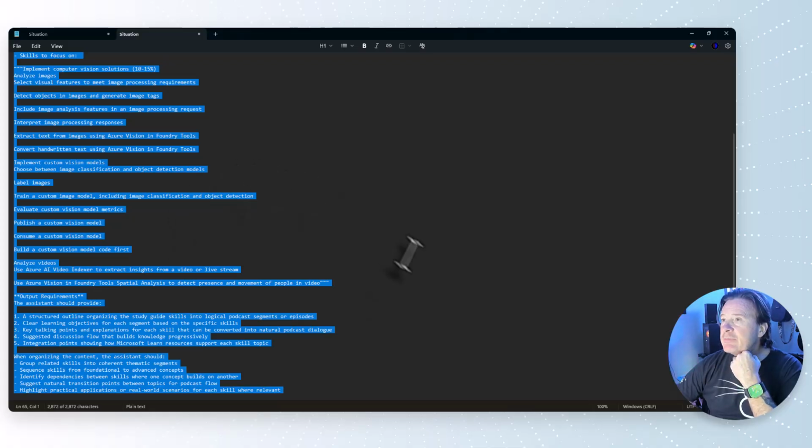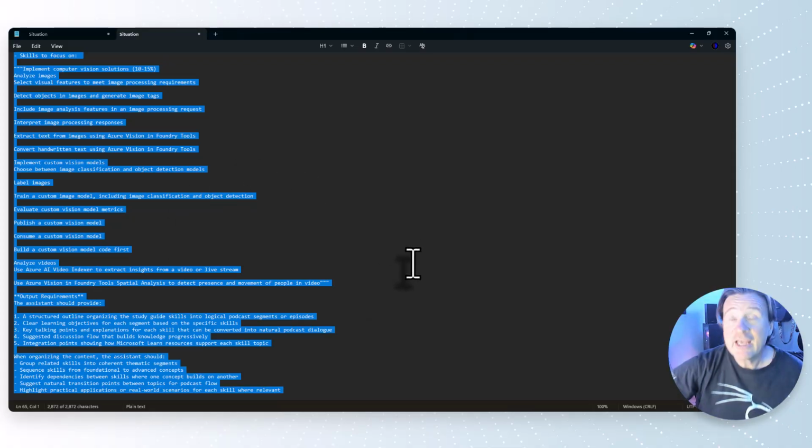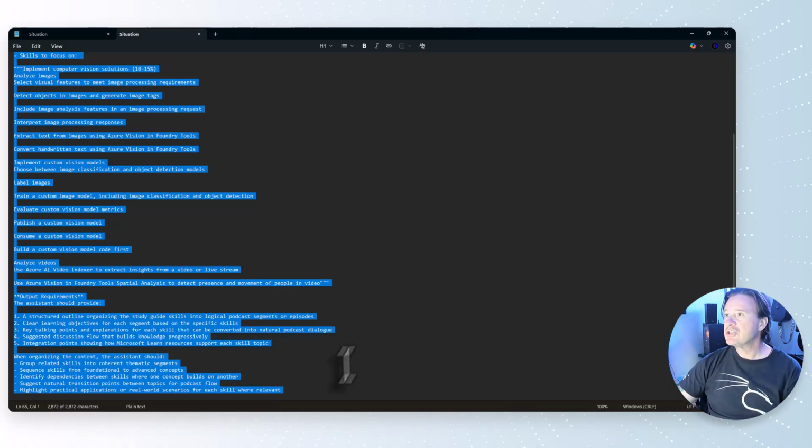I'm going to do two things at once for this. I'm going to do the same type of thing to create the quiz as I'm doing this, because it takes some time to do both of these things to create in the background. When I was playing with this before, it took about 20 minutes to do the podcast, but I had selected probably more sources than I needed to.